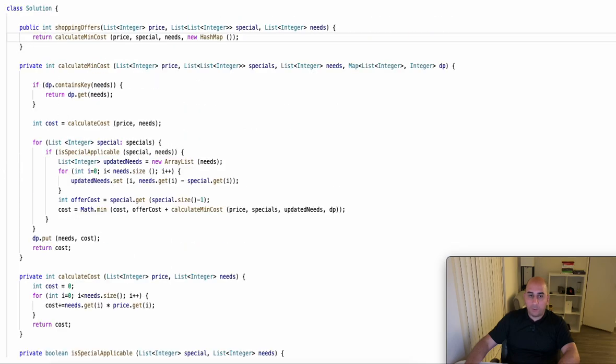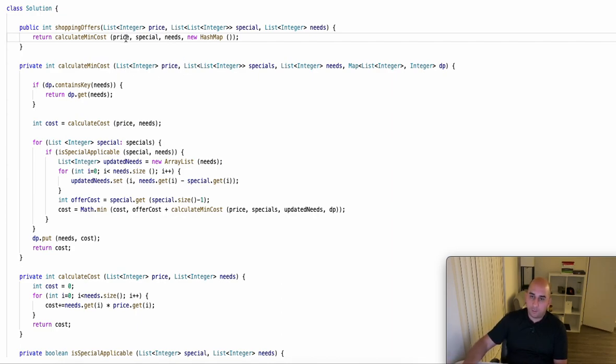Let's go over our solution one more time. First, we are creating another method, calculate minimum cost, which we are going to call recursively. Basically, this is the method that will create all possible scenarios for us.